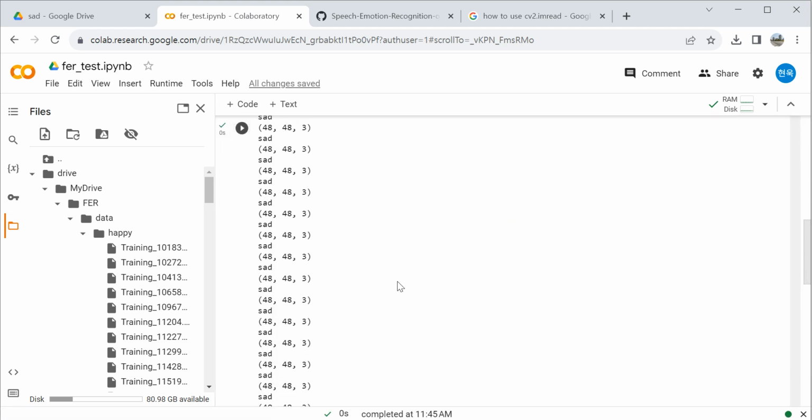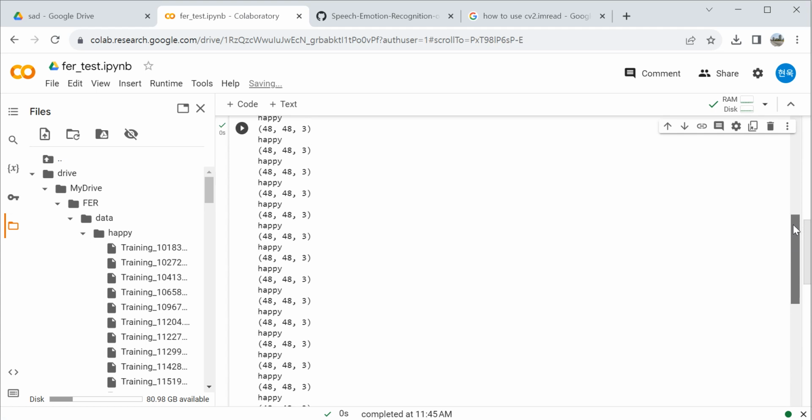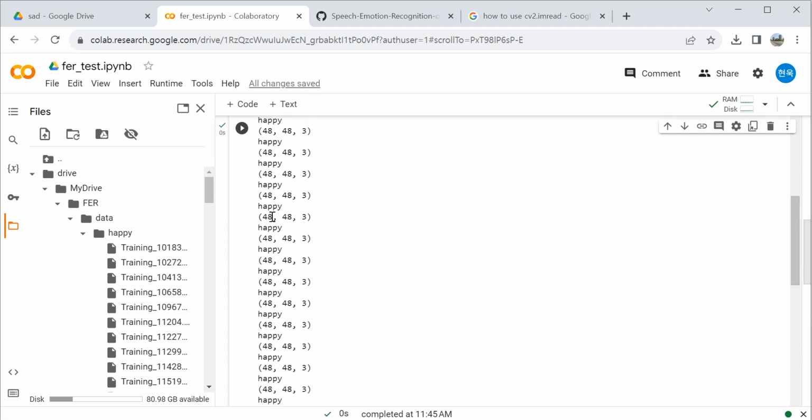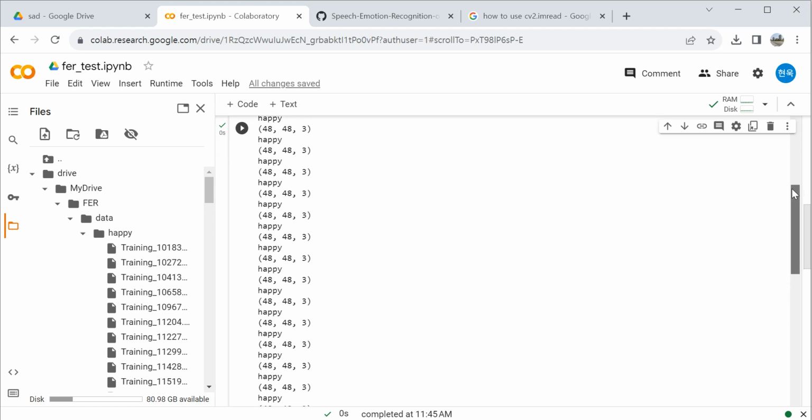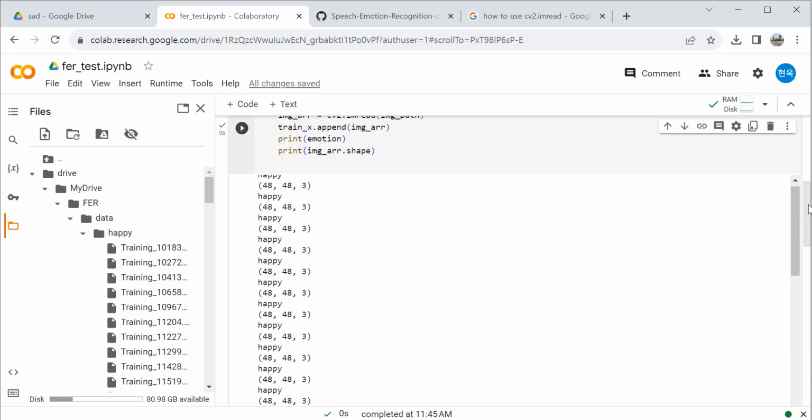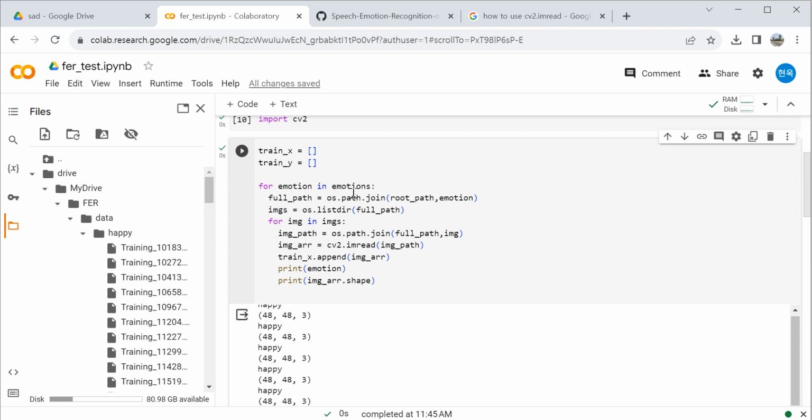So here we have said for the corresponding image, and if you go up, we first have the happy and for the corresponding image. So you map the image to the corresponding label for training, and this type of training is called supervised learning because you map the input vector to the corresponding label, and this process of learning is like teaching a baby to recognize objects.